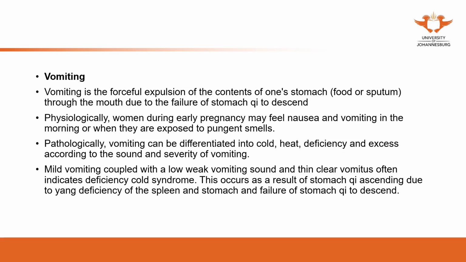Physiologically, vomiting in pregnancy is the morning sickness. The morning sickness, if not severe, we also consider as normal. If very severe, we can use either herbal medicine or acupuncture to help relieve the nausea or even vomiting. The treatments also will depend on the condition, such as deficiency or excess.